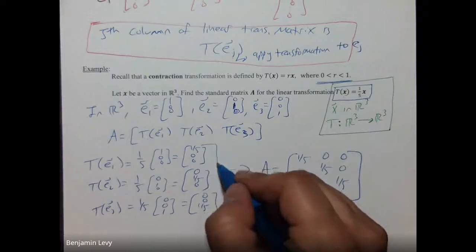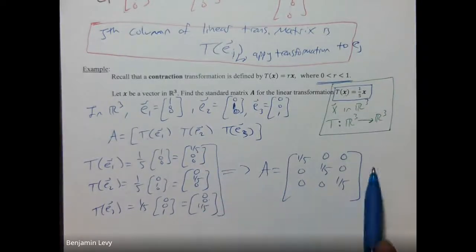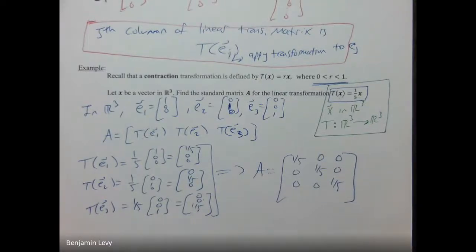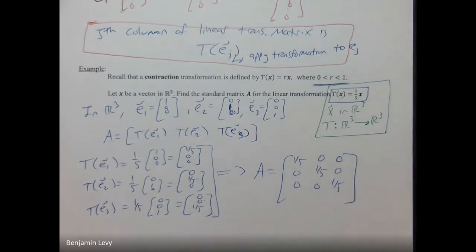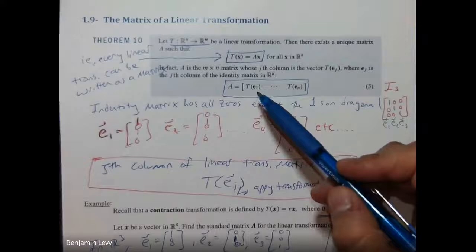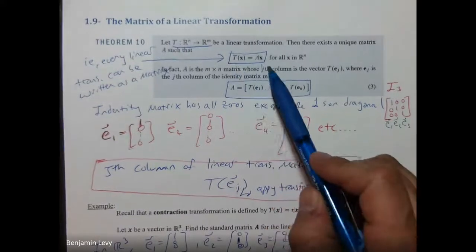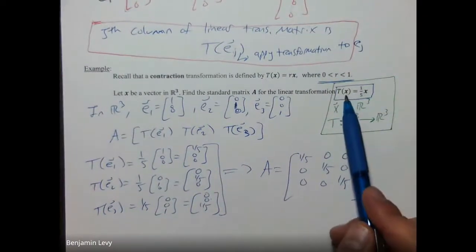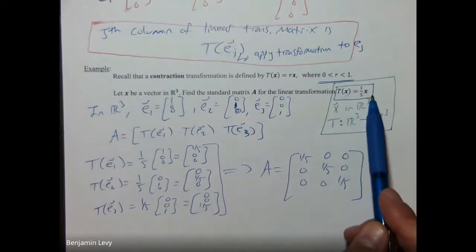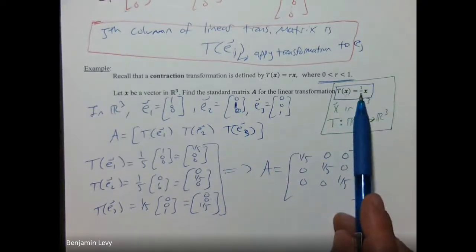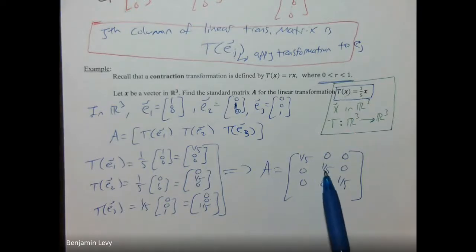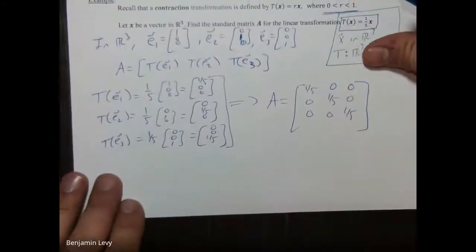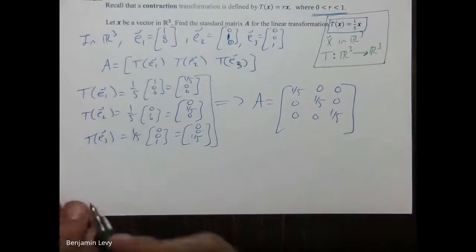Using this information, these are the three columns we found. They go right into the matrix A. So the question is, what did we just figure out? What this theorem is saying is that anytime we have a linear transformation, we can represent it using a matrix. This is a pretty easy linear transformation: it just says take a vector and multiply it by 1/5. But the other thing we just figured out is that you could either multiply the vector by 1/5, or multiply it by this matrix A, and you'll get the same result. Let me show you what I mean by that in an example. So what we just found, notice.